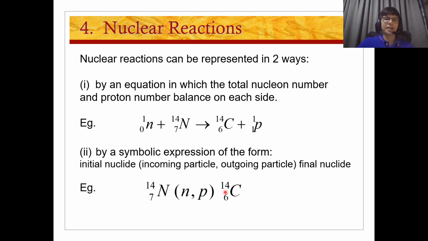Right? So of course, nuclear reactions don't have to be two particles becoming two particles. It can be two particles becoming three or more particles. It is possible, for example, in the case of the fission reaction of uranium in the previous slide. So this first method in which we note down the nuclear reaction is the more common notation used by Cambridge. So you generally find this notation used in A-level questions and in our tutorials. So do take a look at some of them during your practice. Alright.